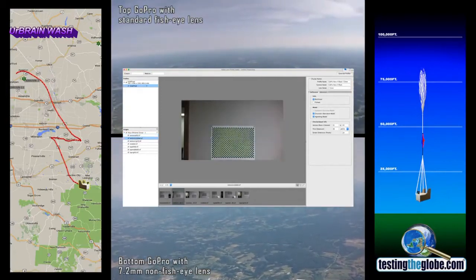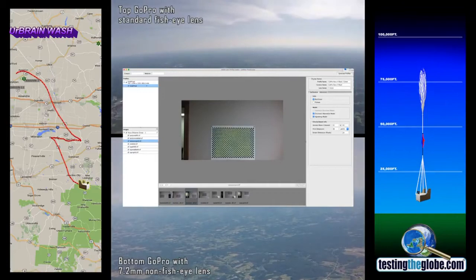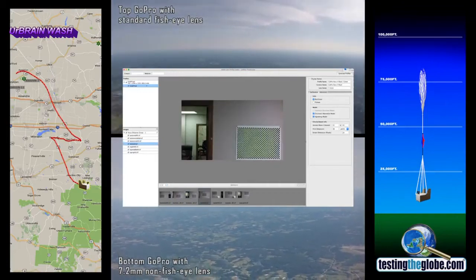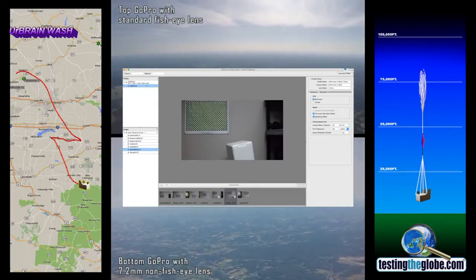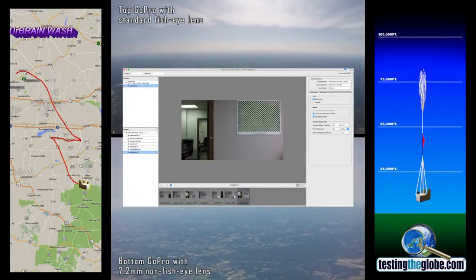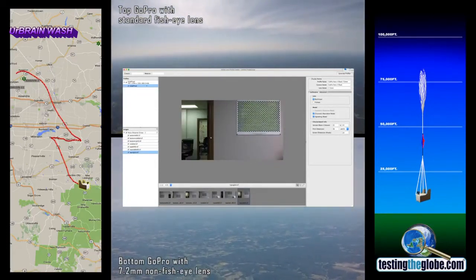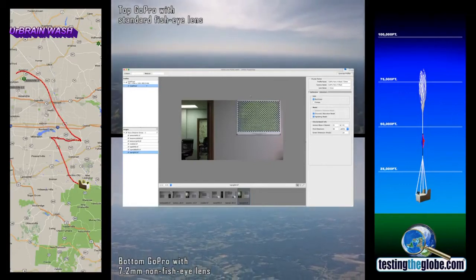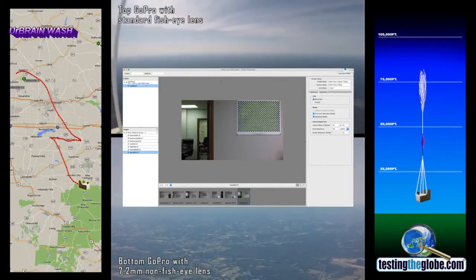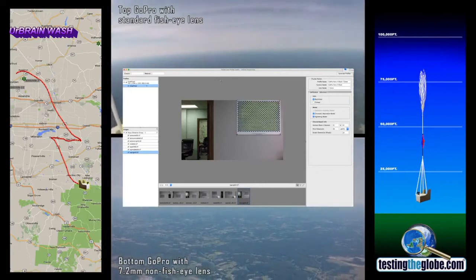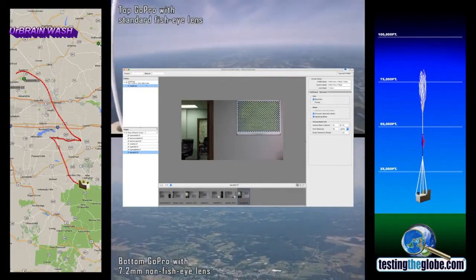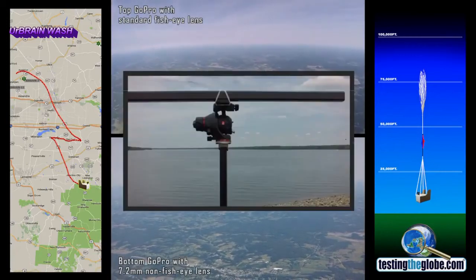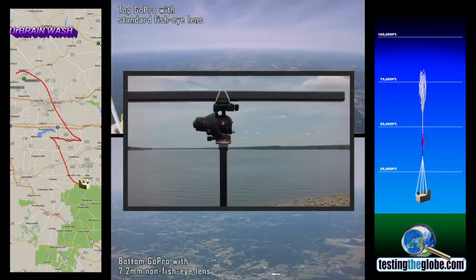I had this software, Adobe Lens Profile Creator, create a profile for the 7.2 rectilinear GoPro lens. And so we created that profile, and it tracked those points, and it detected any form of geometric distortion, chromatic aberration, and vignetting as it could in the lens, any and all. And so this is what I came up with.